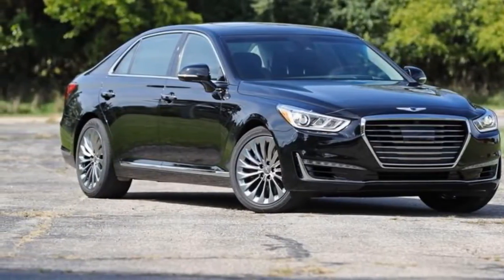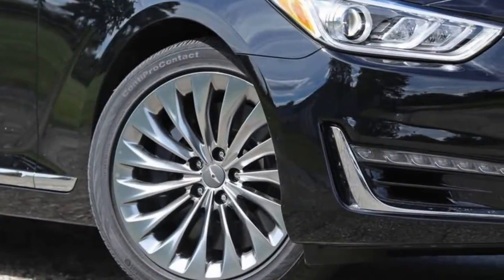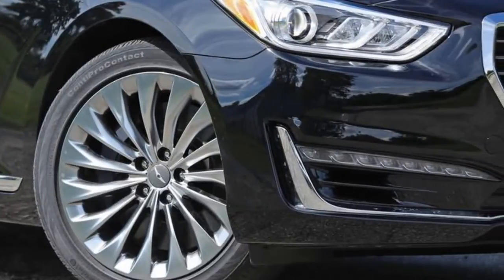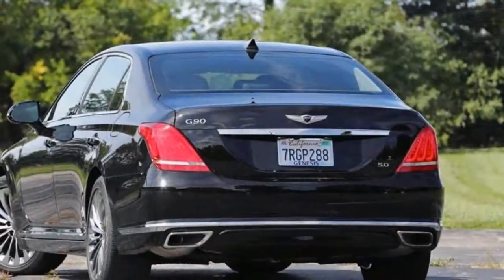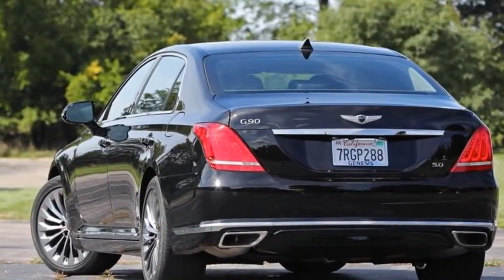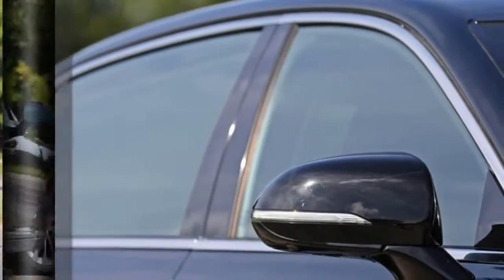Hyundai has been dabbling in the luxury space since 2008, when it introduced the midsize, rear-wheel drive Genesis 4-door and, later, the larger Equus. More recently, Hyundai rechristened the former as the G80, redesigned the latter into this G90, and swept them together to create the standalone luxury entity called Genesis.